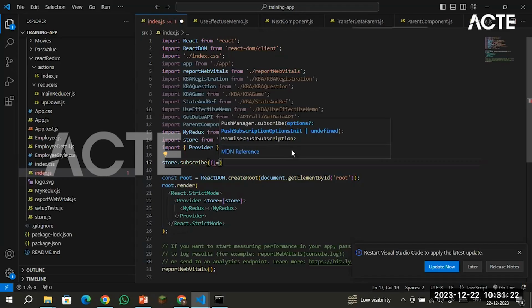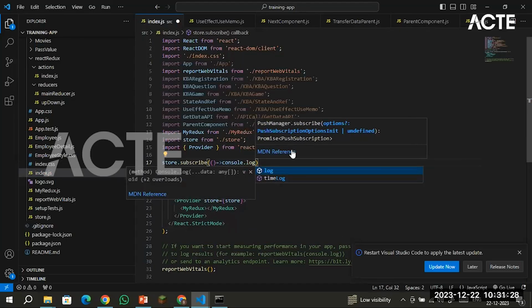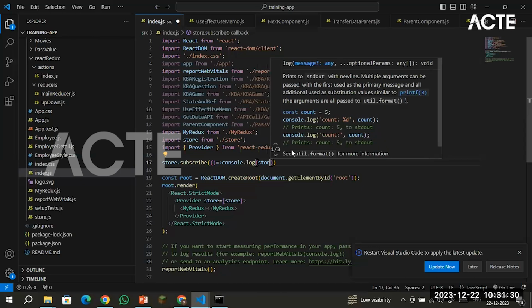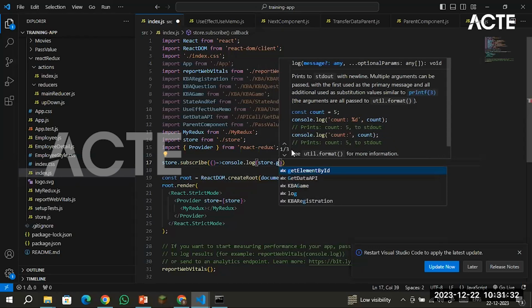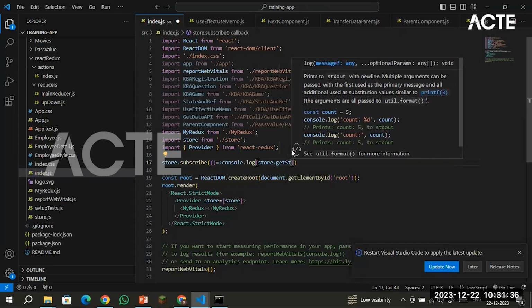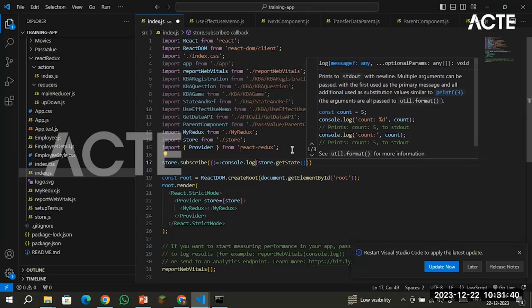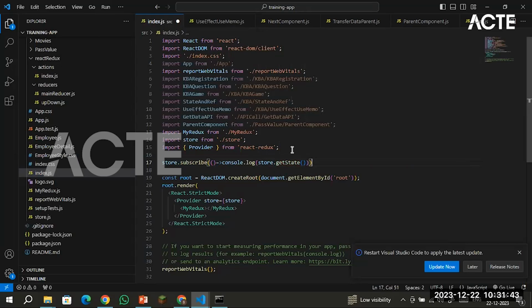This is a method that shows console.log, and here store.getState. You can see that. So we need to subscribe to get the state.